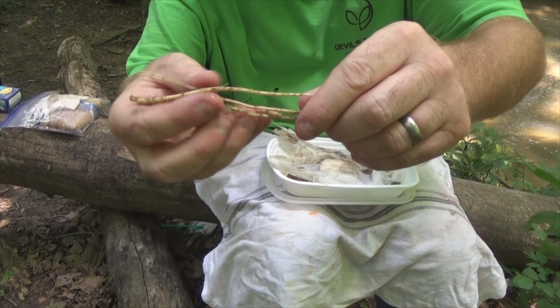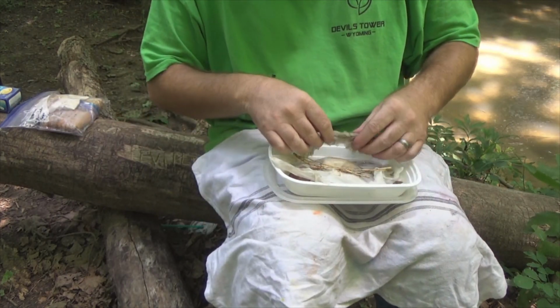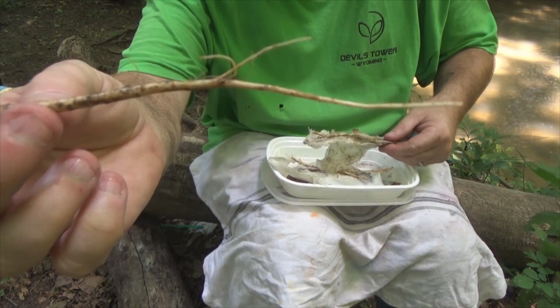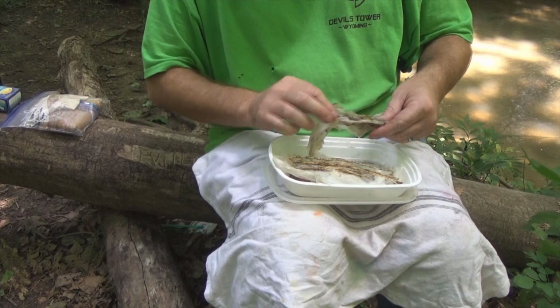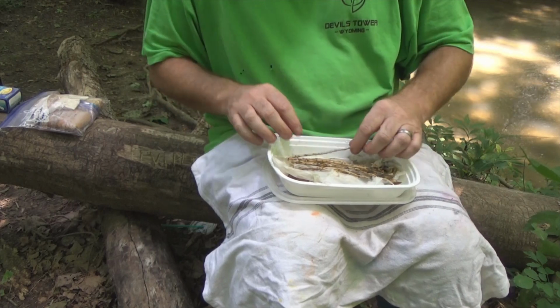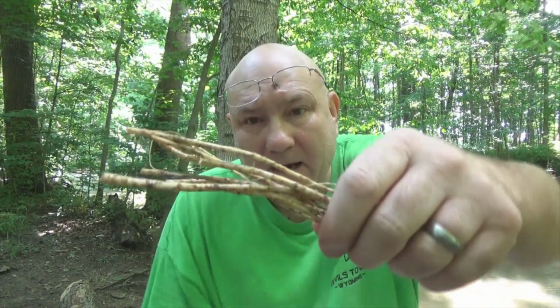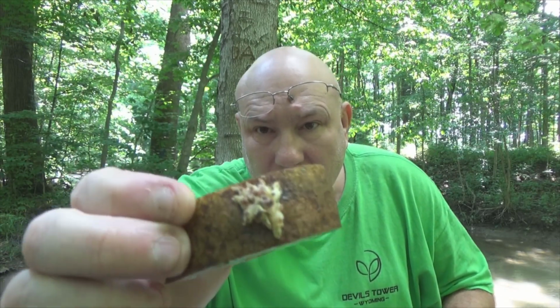Here is the clippings from the bamboo root that I most recently have, and this might be some actual growth right there. I'm not 100% sure. So anyway, there we go. Today we are going to play Bamboo Bentley, and I am going to plant these bamboo roots along with these three potato eyes. Now hopefully I can keep them just to myself, so we'll see.